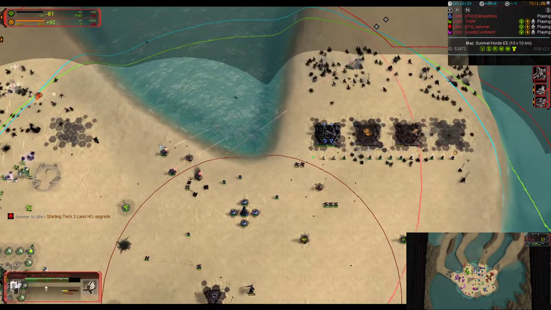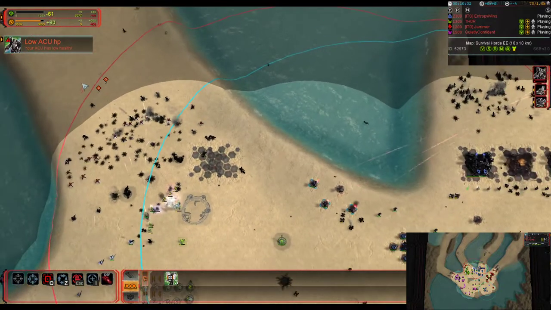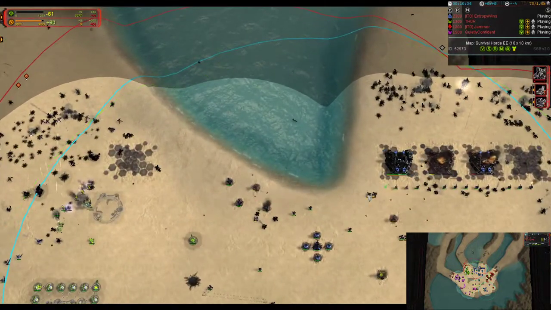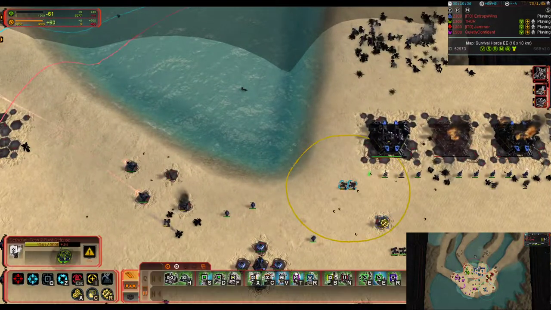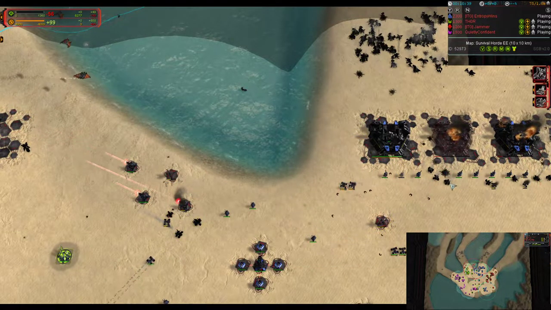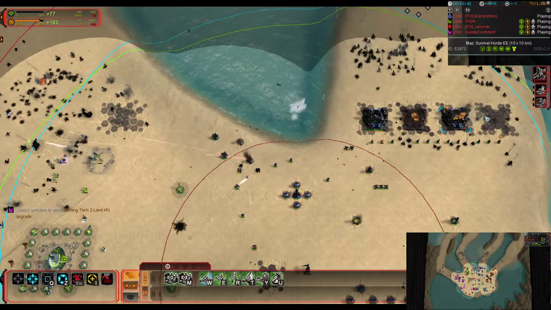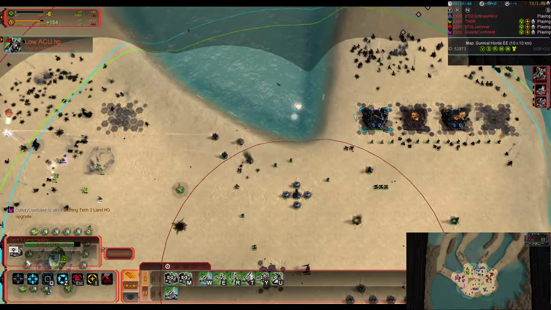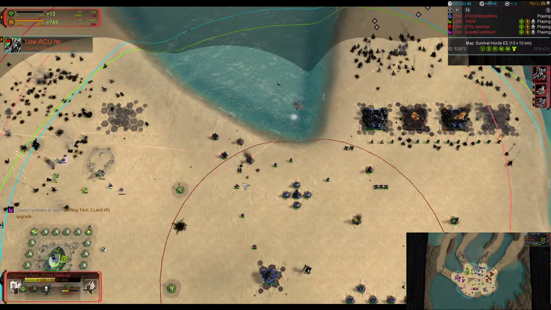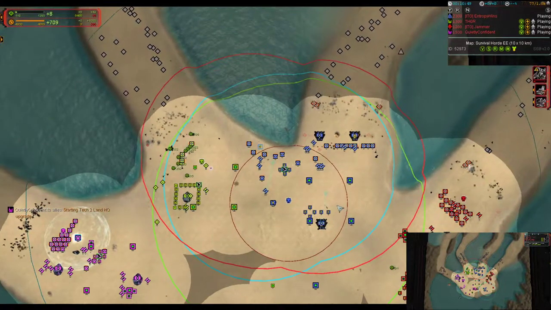Oh, there's RT in the mix now. And my T2 PD auto range with all the RT crates. At least they don't do 500% damage. That would be a nice option, if it had a damage multiplier.